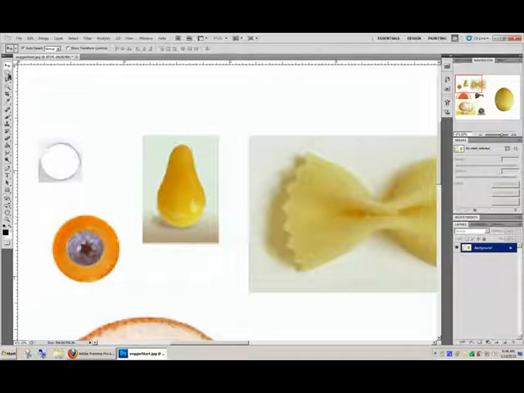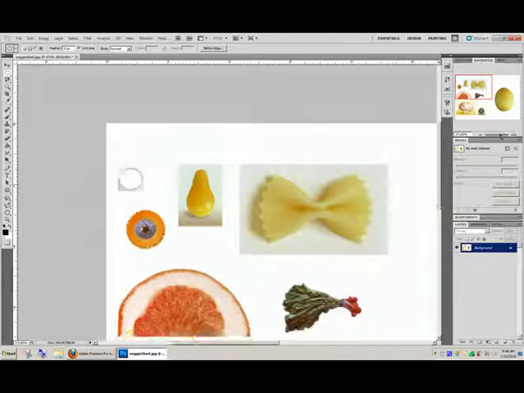Now we're going to need to move the carrot onto the melon, so we're going to need to cut that out. I'm going to do the same procedure. Hold that Alt key down, click the mouse button, go right around the carrot, and we're trying not to get any of the white when we do these steps. That's what we're looking for.